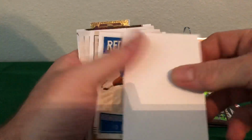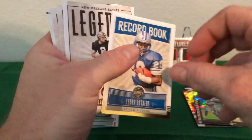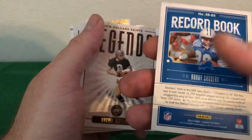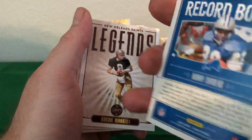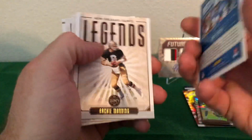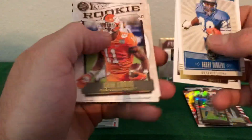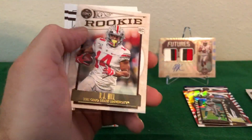Get this filler card out of here. Barry Sanders, got him card earlier. Again, I just said, I think it was the Madden 20th anniversary. They featured Barry Sanders, and I'm not a very big Madden player. That is one of the last Maddens I probably played. But he was just like driving a car down an open lane.